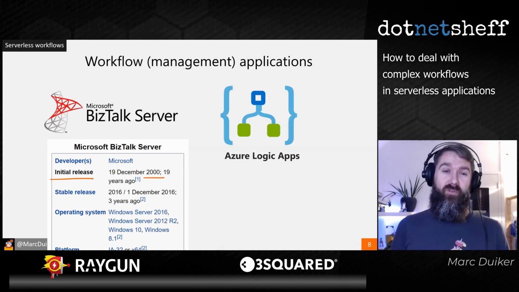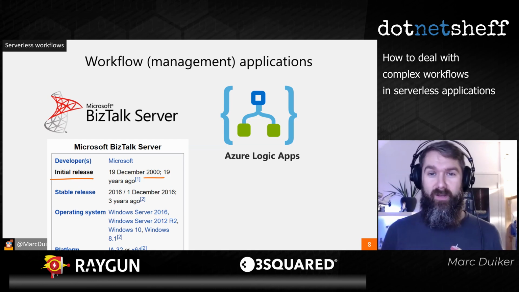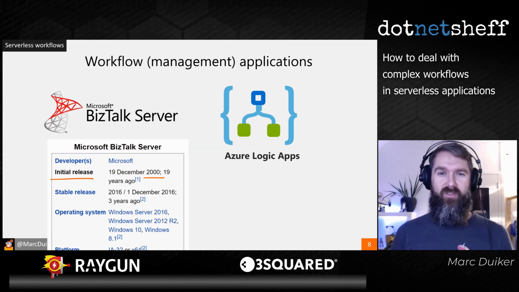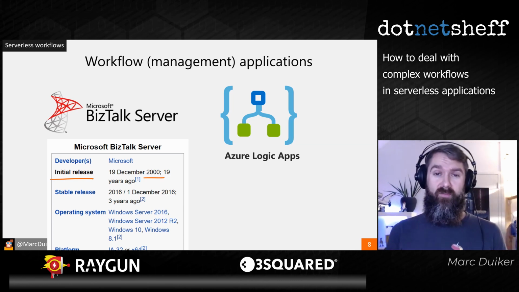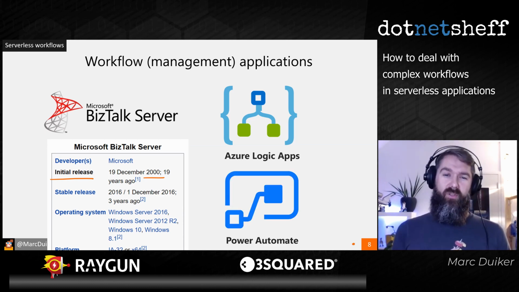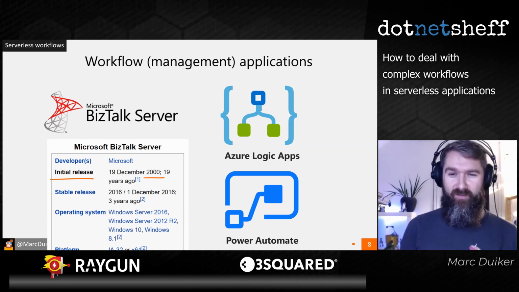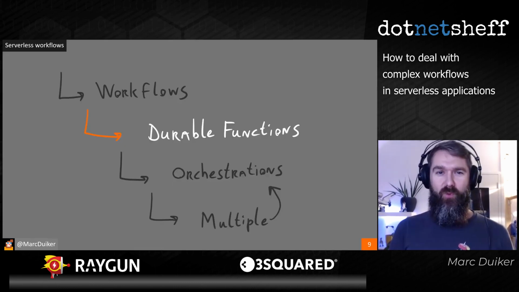One of the newer things, and also very visual, is Azure Logic Apps. So you use a visual designer to create your workflow. And it offers hundreds of built-in connectors, so it's really easy to use. A little bit less testable still, although you can run Azure Logic Apps now also locally. So that's good for debugging, because under the hood, it actually uses the Azure Functions runtime. So that's interesting. And another one more geared towards business users is Power Automate, also known as Flow, I believe. More geared towards business users and automating your own maybe documentation. But today we'll be talking about a different workflow tool, and that's Durable Functions.